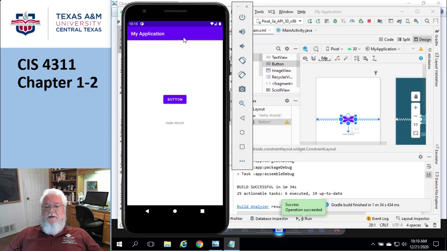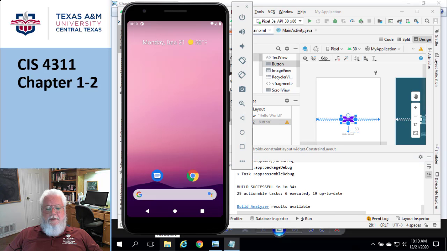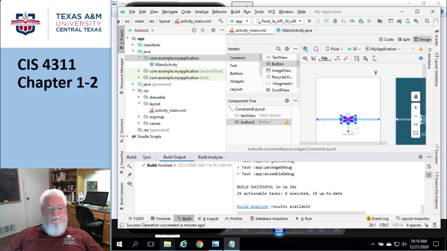Now, it's okay to leave this thing running with our current setup, but I'm going to go ahead and just hit stop, just for the heck of it. So that's going to stop the app, and if you go back to view this, it's going to be just a naked emulator now, which is okay.